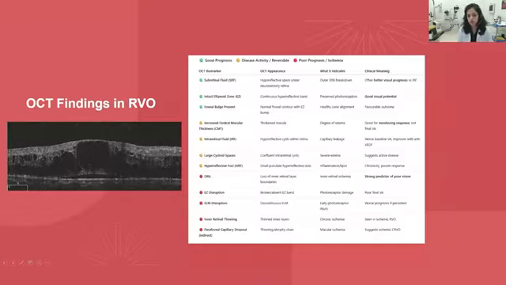So of course, an intact ellipsoid zone, which means the outer retinal photoreceptors are preserved, is a good visual potential, for example, and ELM or EZ disruption, where there's photoreceptor damage, will end up with poor visual acuity, even if the macula is dry. So it is important to look at your OCT, not just see the thickness and leave it at that.